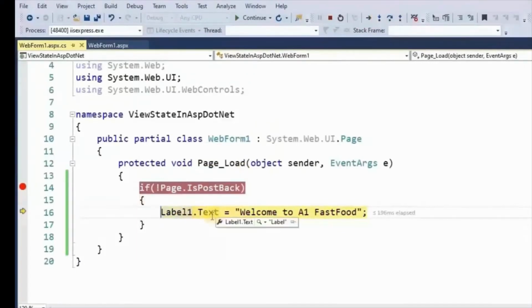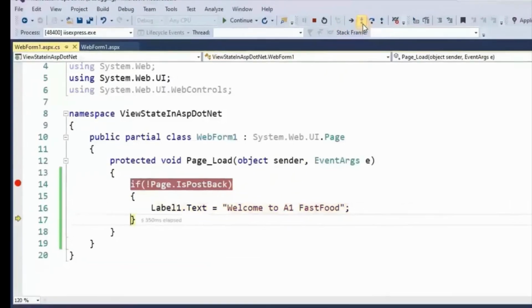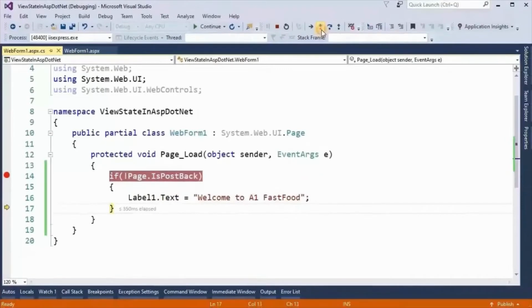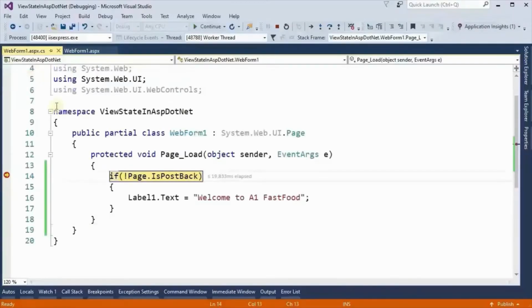This line will execute or this code will execute. We can see welcome to A1 fast food. If we click on this button, now this is postback request. Again page load event is fired.